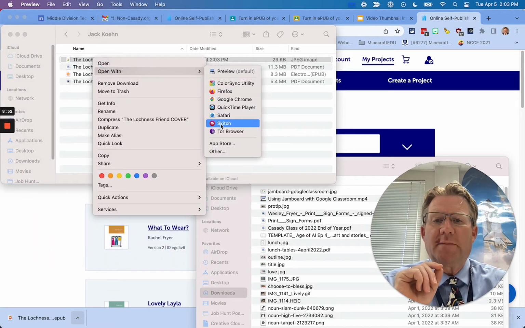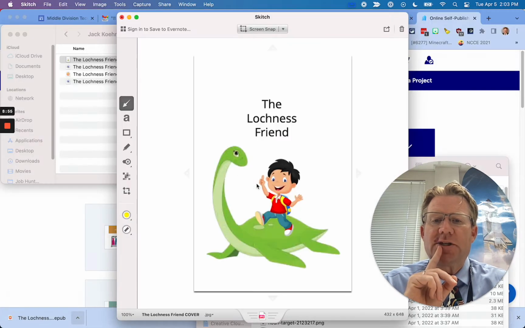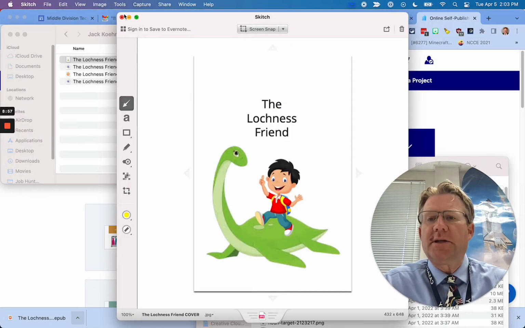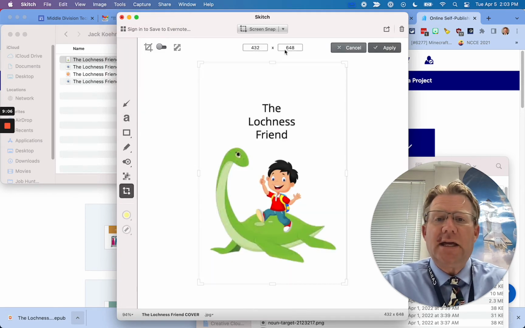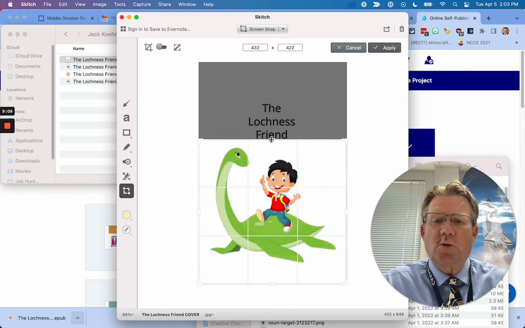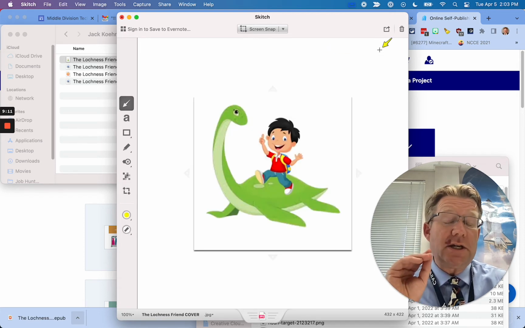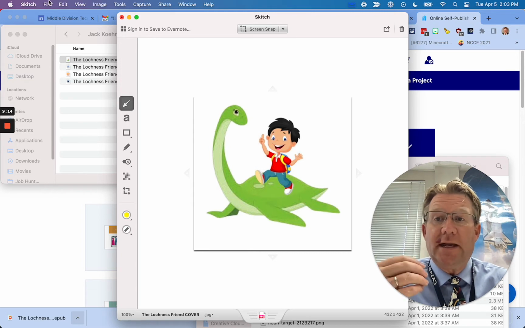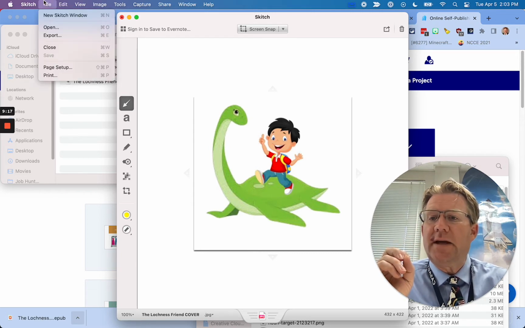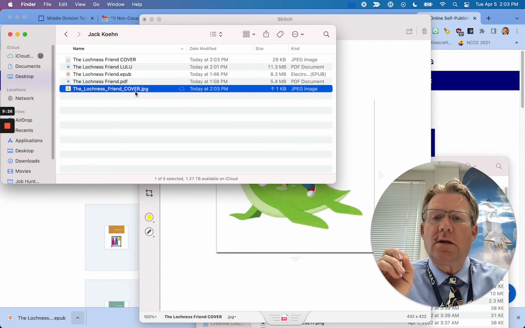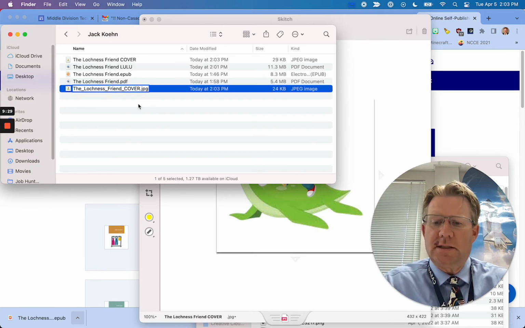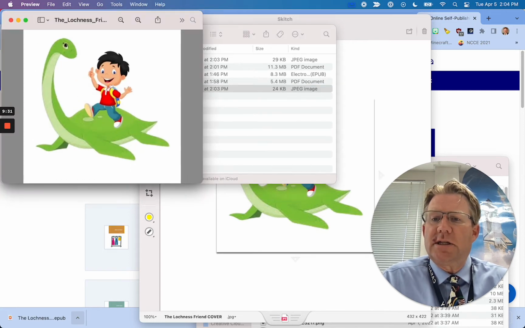I love to use this program Sketch, so I'm going to open this up in Sketch, and I'm going to use keyboard shortcuts here, but I use my tools and go to crop, resize, and so it's Option Command K, and what I'm going to do is I'm just going to make an almost square version of this picture because the cover in Lulu, in the cover builder, needs that size, okay? So here that is. I'm going to drag that over, and I will say that this is cover 2, and basically that's just the little image there.